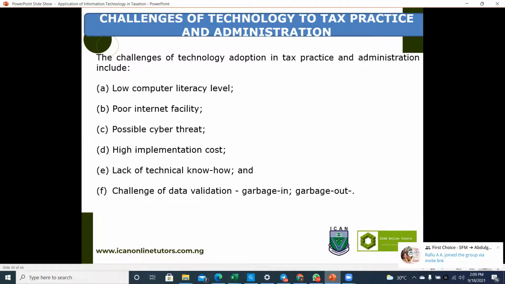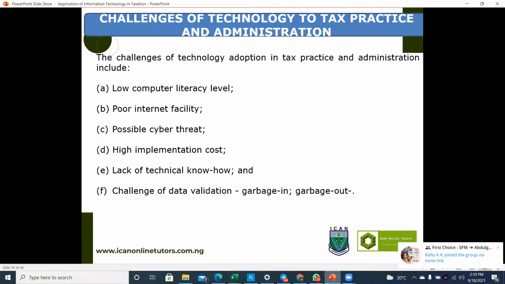We have high implementation costs. Yes, that is true. Okay, there is high implementation cost. So we have a client, one of the tax authority jurisdiction. So we are currently implementing a particular software. Okay, so you can just imagine the cost of this software. But on the long run, the benefits outweigh the cost of implementation.